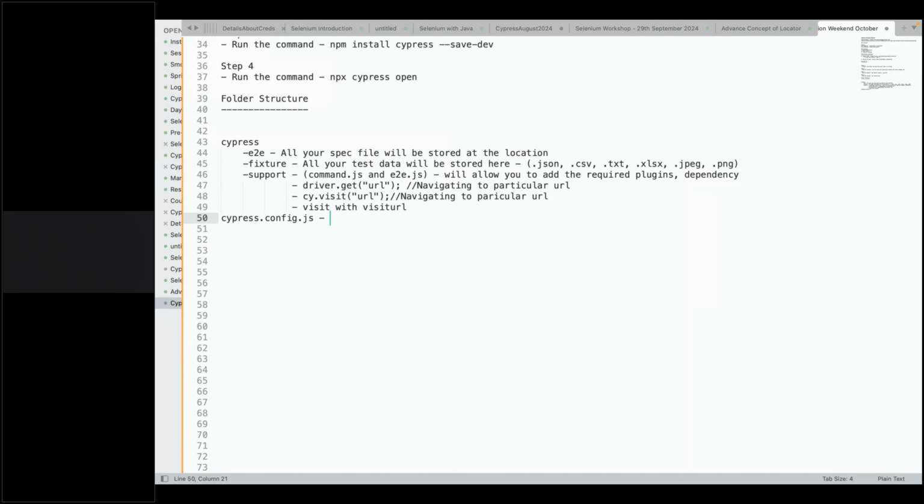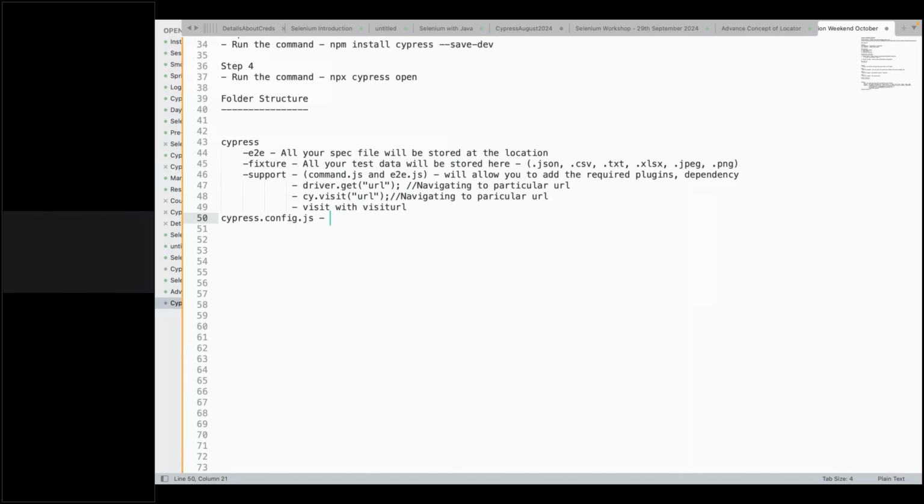Okay, now I'll show you one documentation which is present on the official website, guys. Everyone can have a look at that. If you want to play around with mobile UI, in Cypress we have commands called viewport height and viewport width.